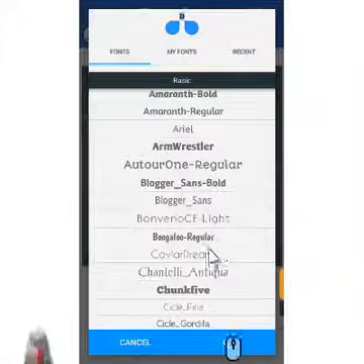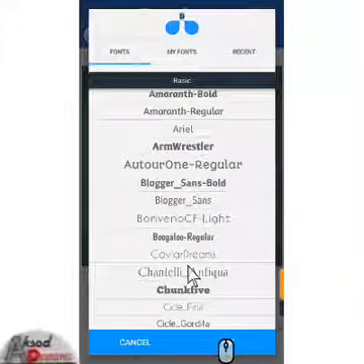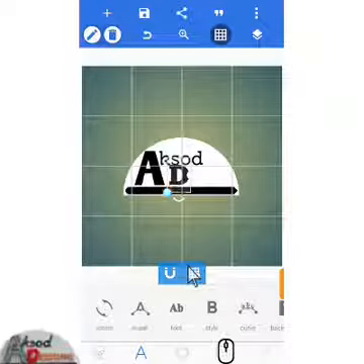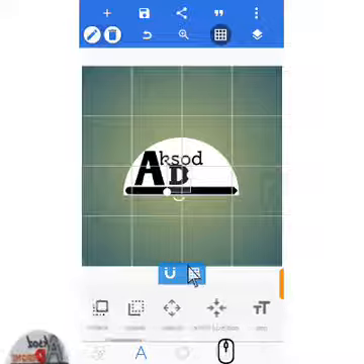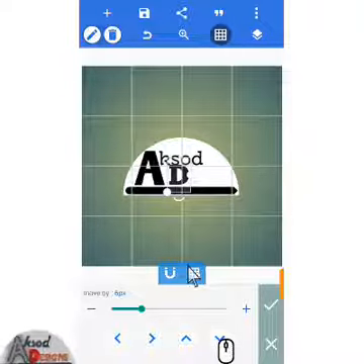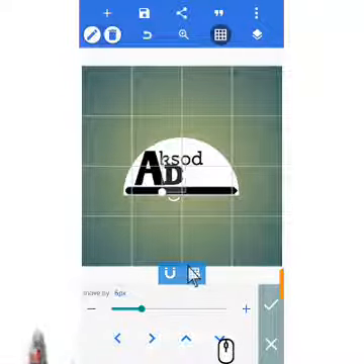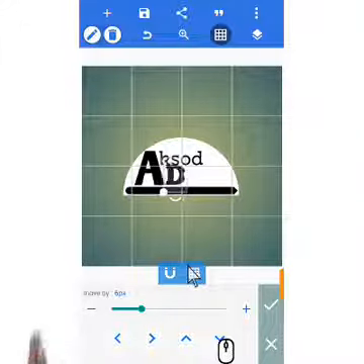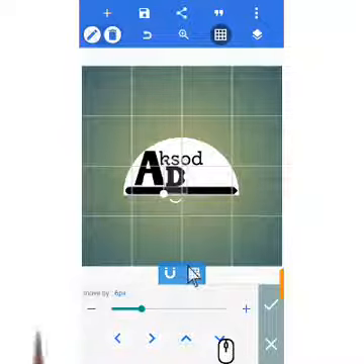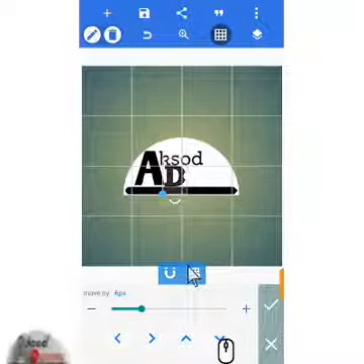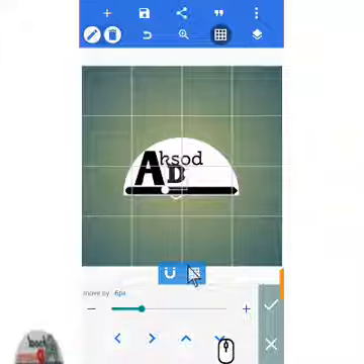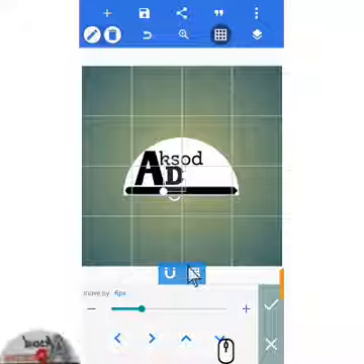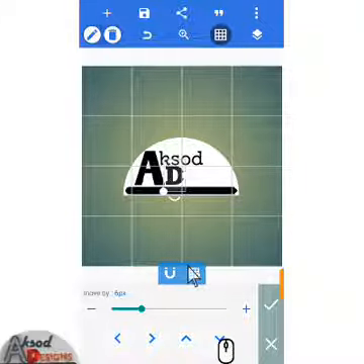Let me take this chunk 5. Then you press OK, and let me reduce it more. In order for your work to be neat and accurate, you can be using this position like this. I don't want it, let me reduce it more. I don't want it to exceed that A, the line of A. Then like this.